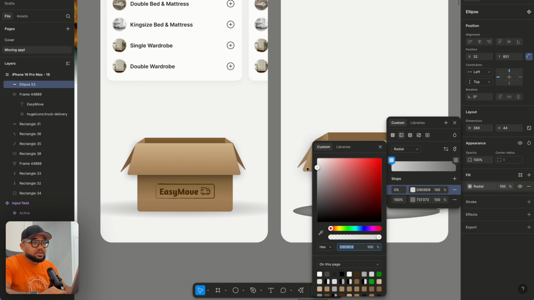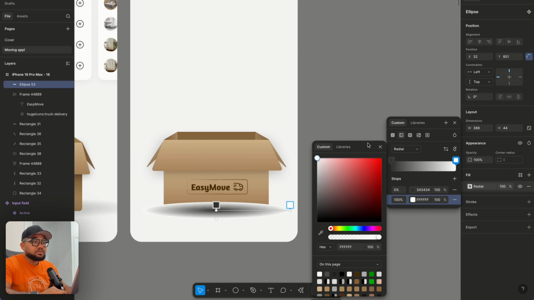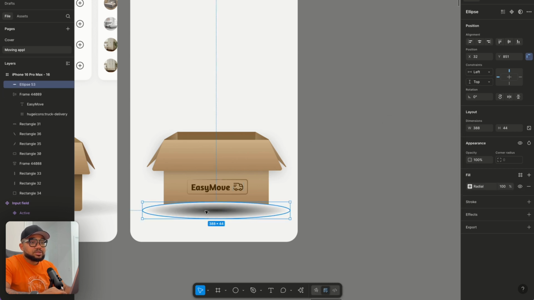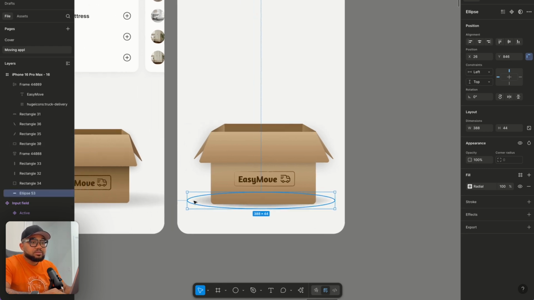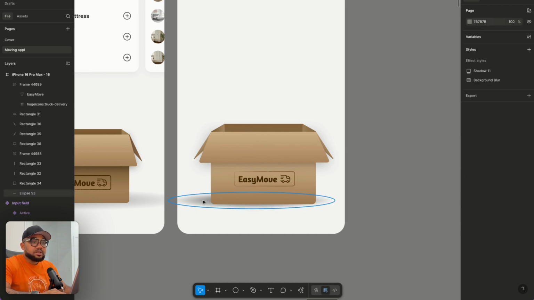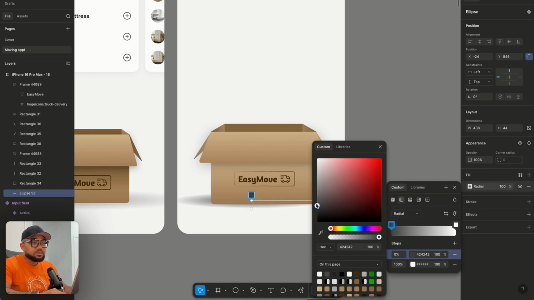So I'm going to select this, and so you see what I'm doing properly. Then this one, I'm going to set it to white. So have this somewhere here. I'm going to set it to black, and we're going to just make it reach one side and leave out this side. Then the next thing you're going to do is to go back again, select this, and adjust a bit. Then for this one, just set it to 100.